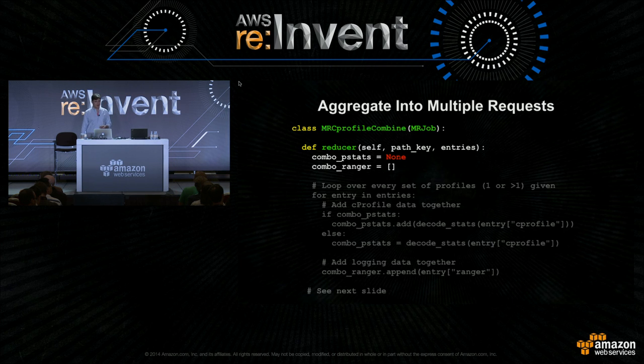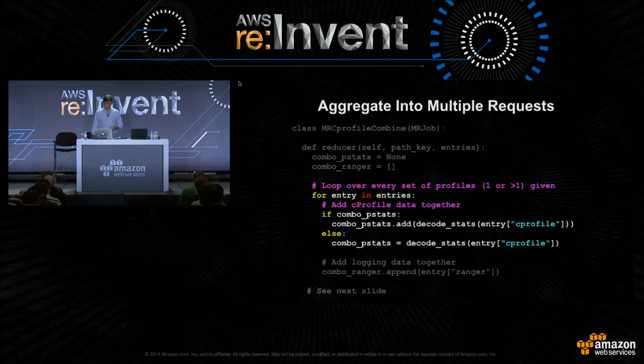So build an accumulator, set everything to none or empty, and then for each entry that you're given for this aggregate profile that you're going to generate, combine the pstats objects into a single pstats object. And this is made easy because that module happens to have an add method. So this is built in from the get-go into the stock pstats.